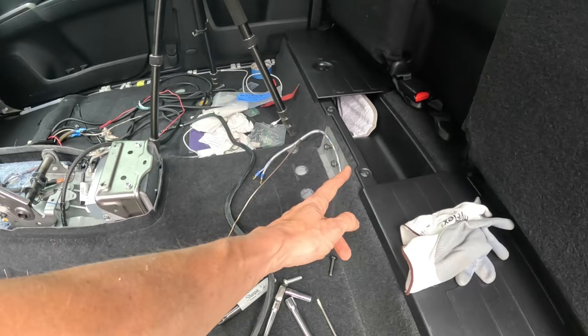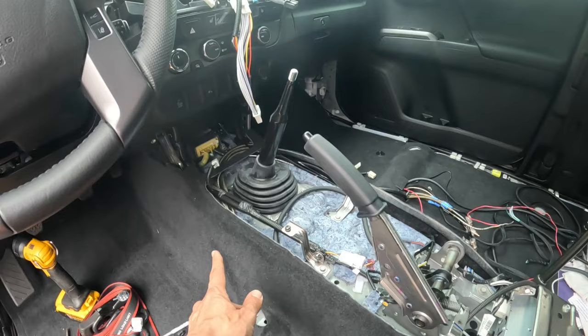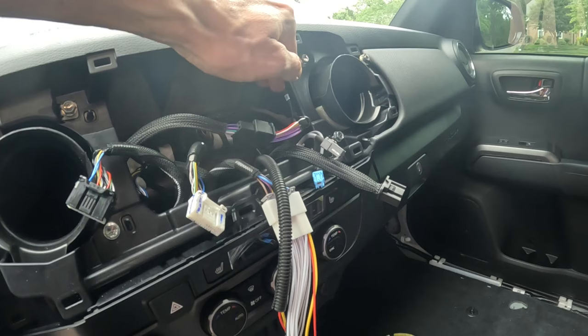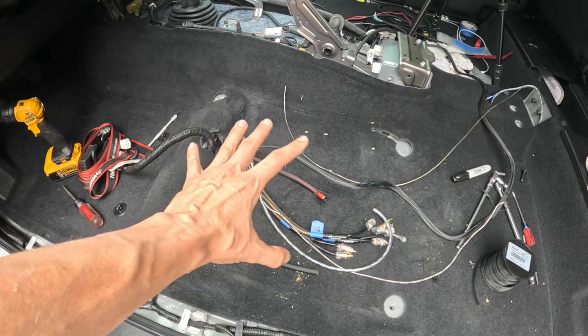And then within this wire loom, there's actually 8 different wires. Putting this wire loom right here was a good idea, kept things clean. And then this routes up into the dashboard. So here's the wire right here, and this plugs into all the speaker harness connections on the back of the dashboard. So it basically feeds all the speakers with the amplifier signal. So it's essentially all the connections we'll have for the amplifier. Let me go on the other side and show you what the LCI is going to require.